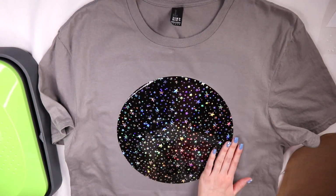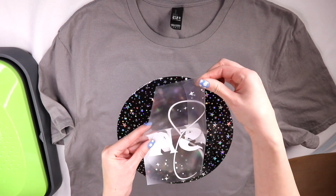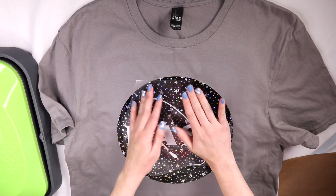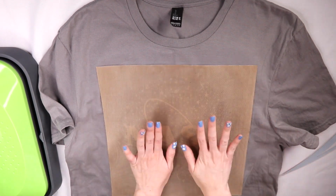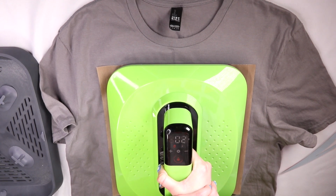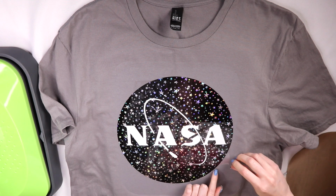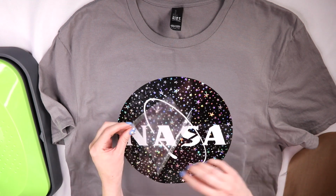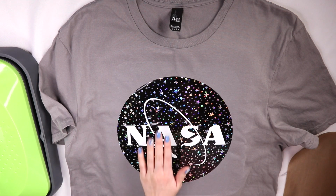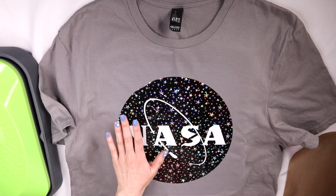So far, so good. Now let's do the NASA. And this one is pressed at 5 seconds, so I'm just gonna do like 3 of them. Oops, I did it all. Oh my god. Moment of truth. So it did give me some lines there. Oh my god. Some section looks like it's lifting, but we shall see.